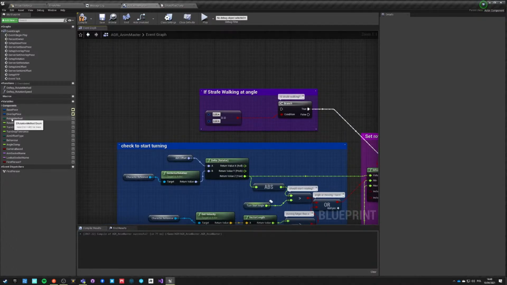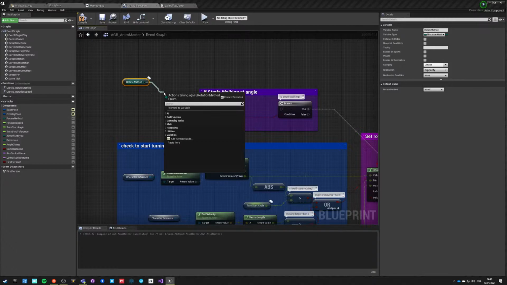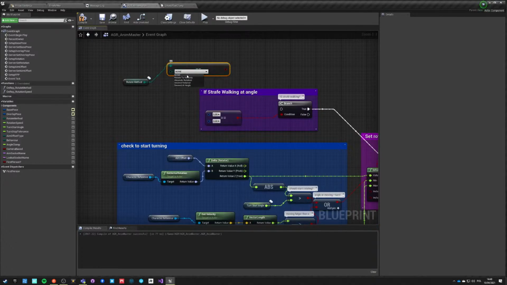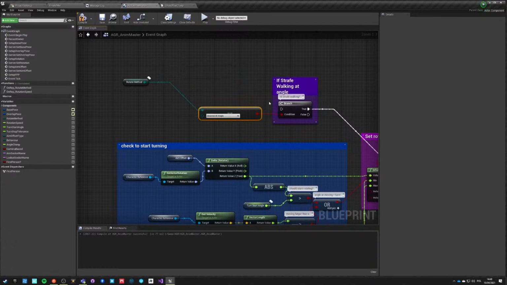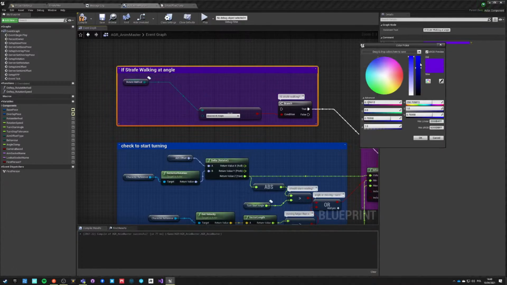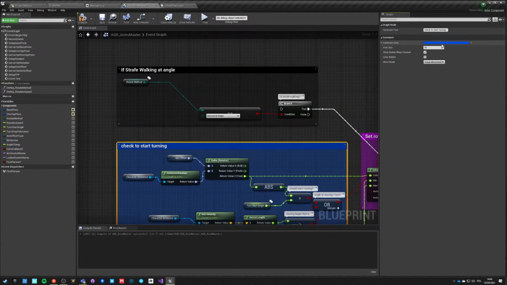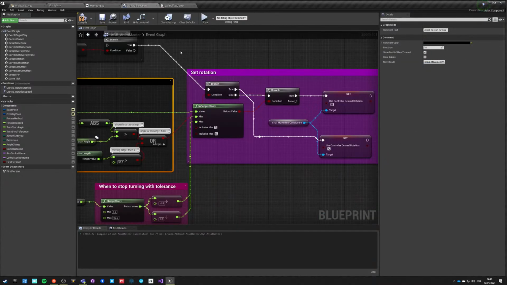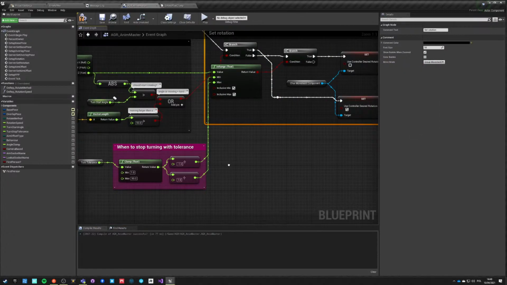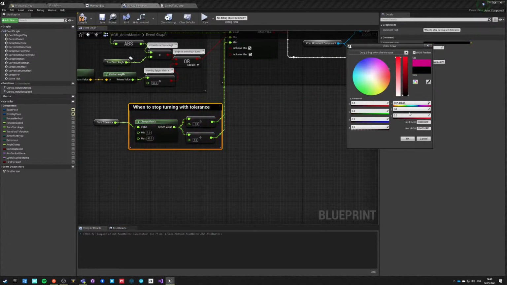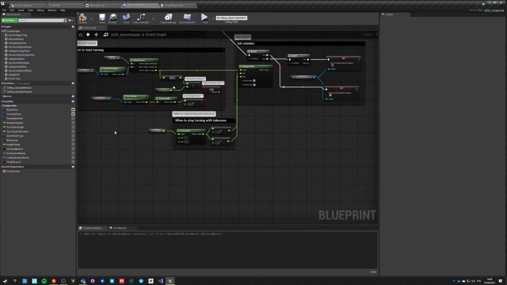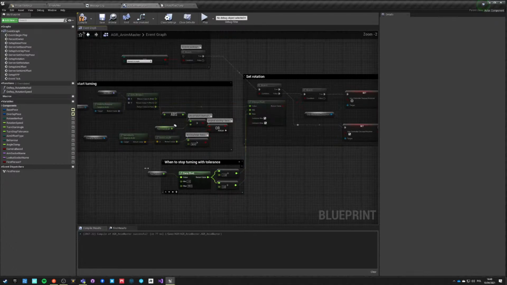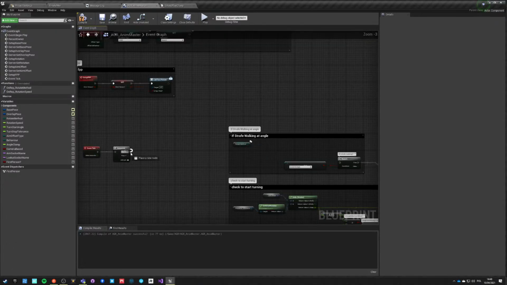Okay, so if our rotation method is desired angle, and let's change this to black, this to black, this to black, and this to black. Okay, and let's connect this execution.